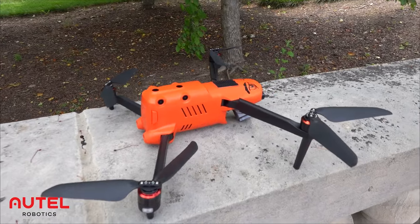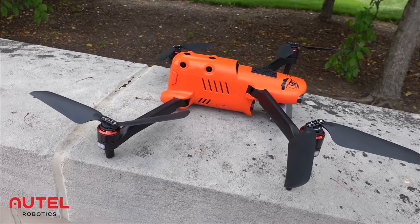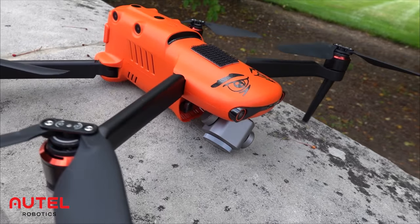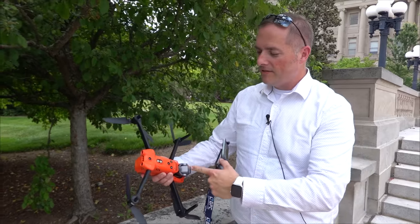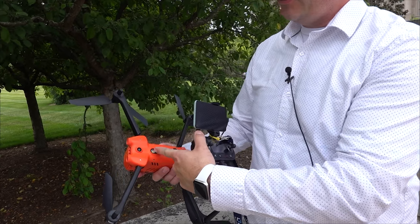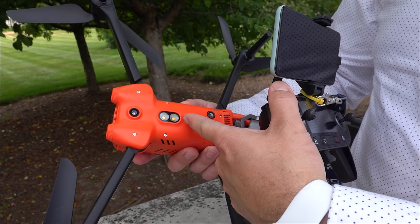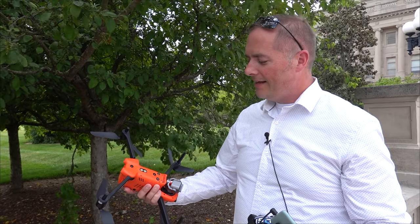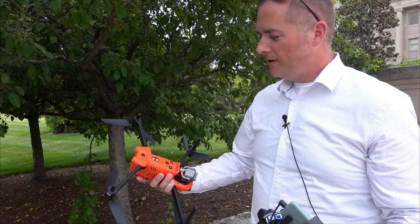This is the first time I will have flown something that's not a DJI drone, but I think they have borrowed liberally from the DJI Mavic design language here — where the cameras are. If you look at the bottom, even the sensors — if this wasn't orange and all you could see were these sensors, I'd think I was looking at a Mavic. Yeah, but there's only so many places you can put sensors facing down on a drone.